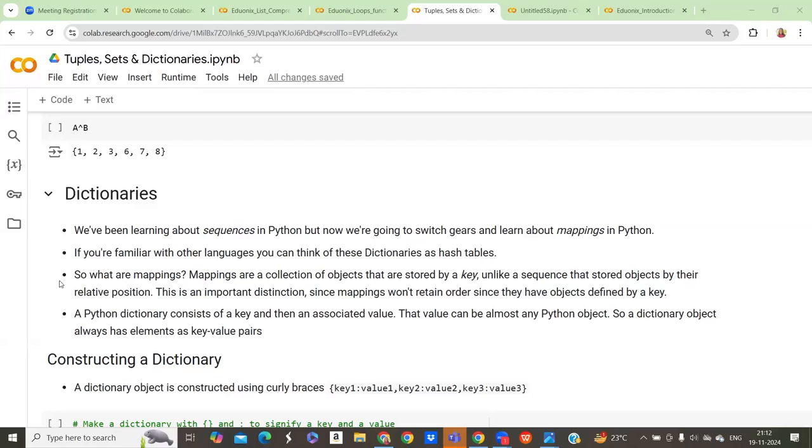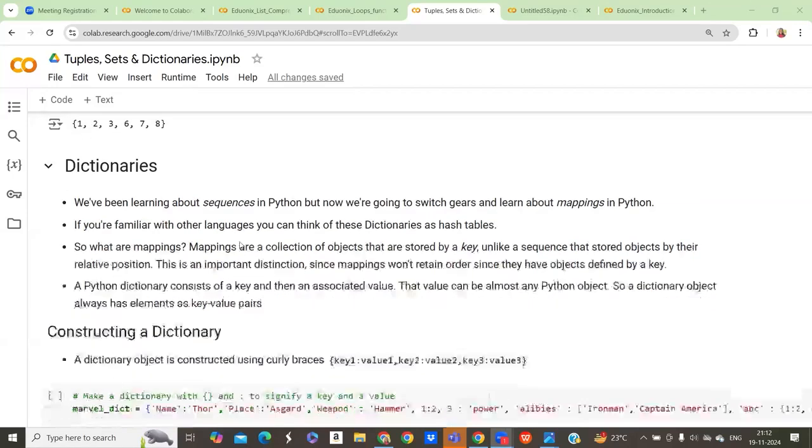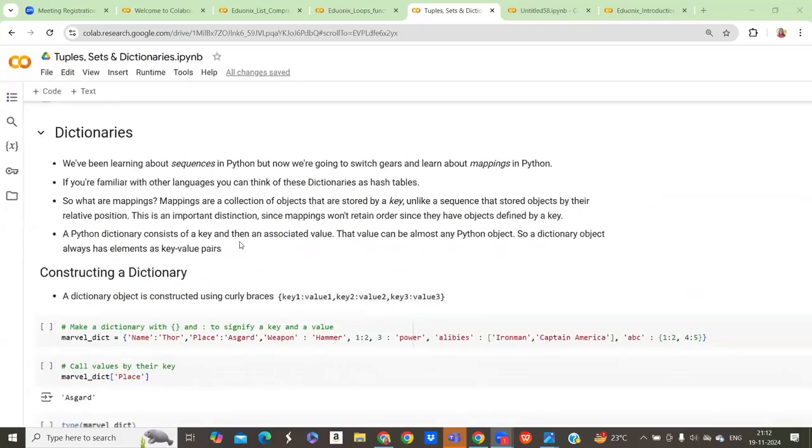Pratik, it's not possible to repeat the whole thing again. You can go through the recorded session once. Okay, so moving into dictionaries.